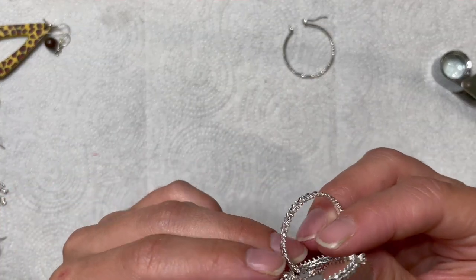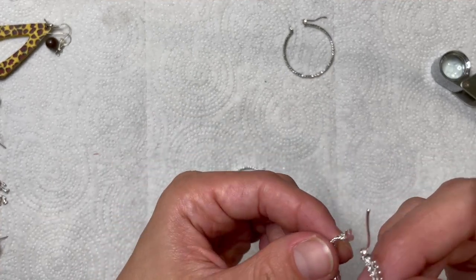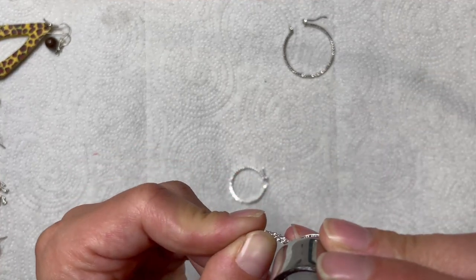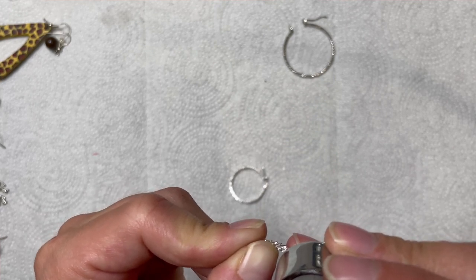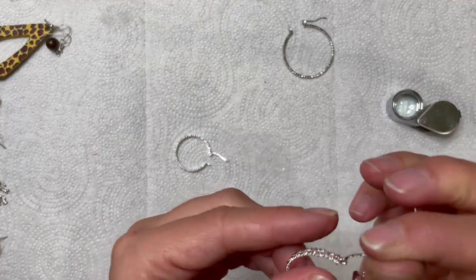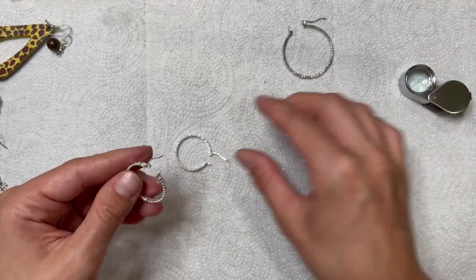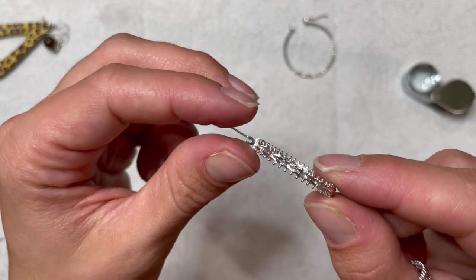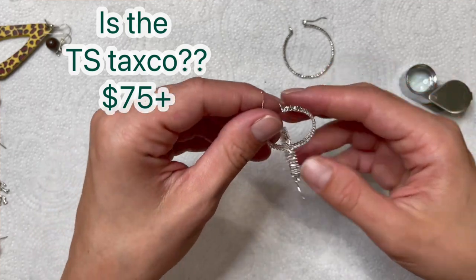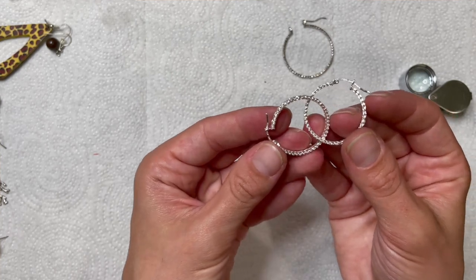This is pretty nice. Earrings. I had to keep these. It's rare that I keep hoops. Oh, I gotta. These are nice though. These look really good. 925 Mexico. IS or TS? Yeah, these are really nice looking, and for them to be together is even better. TS Mexico. So these are beautiful. You see all those ridges. Beautiful. It's hard for me not to keep some of these, I'm telling you. I'll put that to the side. Definitely keeping those. Pretty, pretty.